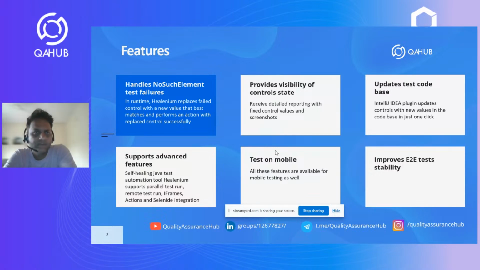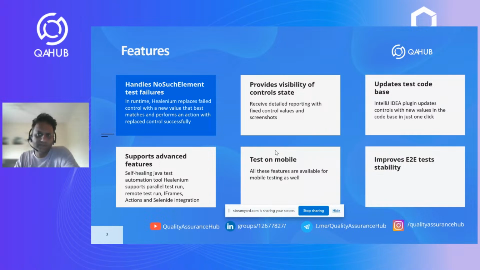When there are no such element test failures, which may come up while we are running our UI test cases, and the controls which we expect on the screen are not visible or are outdated, it will go ahead and heal that. It also provides visibility of control state. You can get a report and also a screenshot of what healing it did, and it will also give a screenshot based on elements, so that you can be sure what elements were changed, which you need to change later.